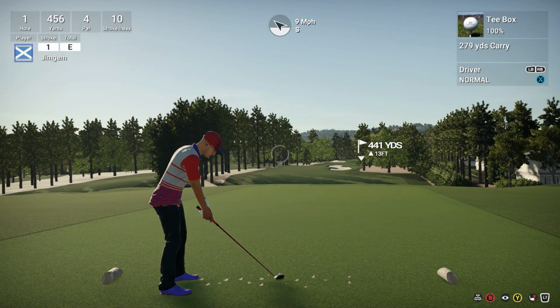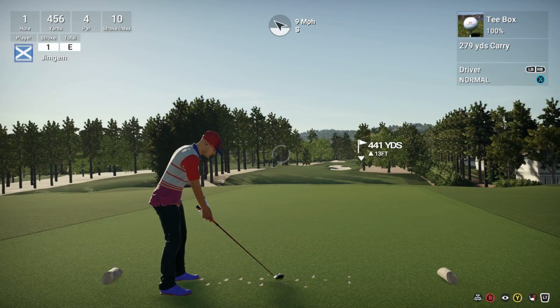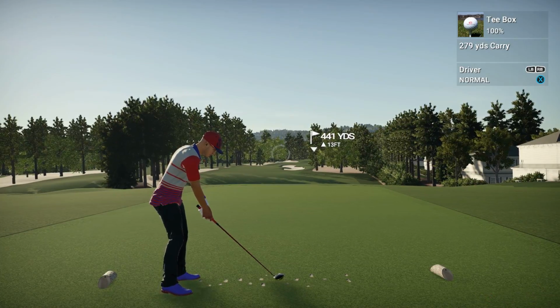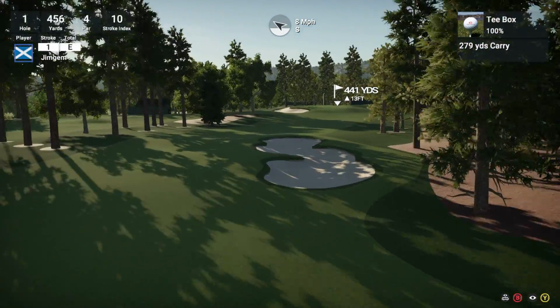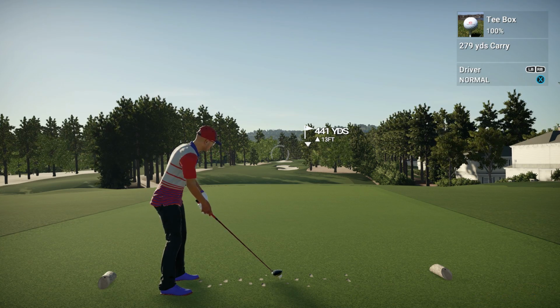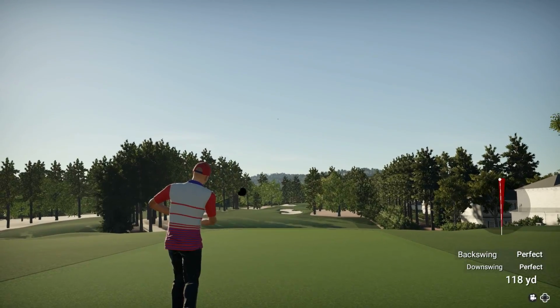And this is hole 1, Tea Olive. It's 456 yards, par 4, stroke index 10, with a 9 mph wind coming in from about the left hand side. So I'm going to aim down by this bunker. That wind and my natural draw should push it round to the left. Not bad.